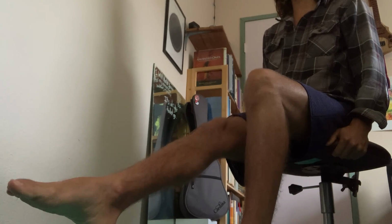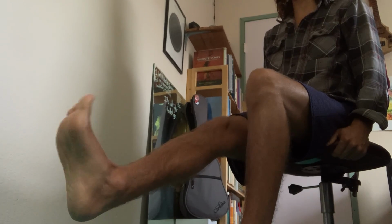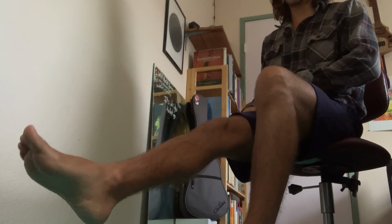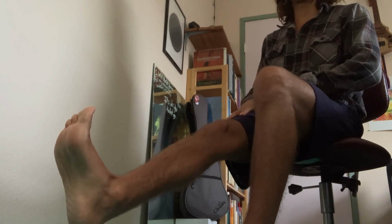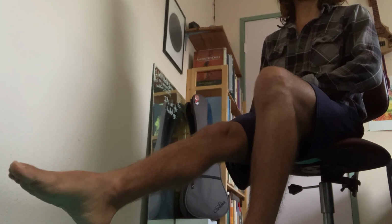And that's basically what this exercise is about. So, extend, we plantar flex, and we dorsiflex. And you guys pretty much know the deal at this point and how this works. We do basic directional movements, and then we add them all together. Sitting, I feel a lot of it, especially after all the exercise we did for the hip, my thigh is on fire just doing this. So, you know, listen to your body, but push yourself, especially if you're sitting.